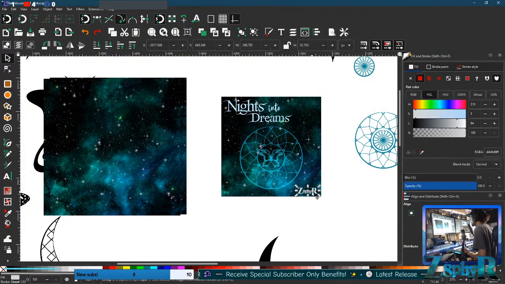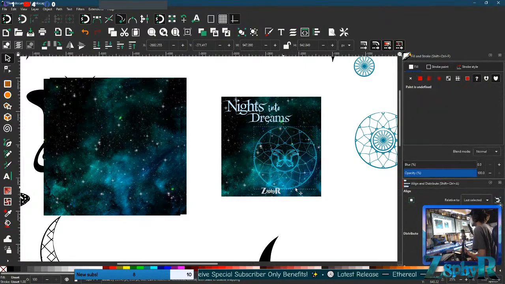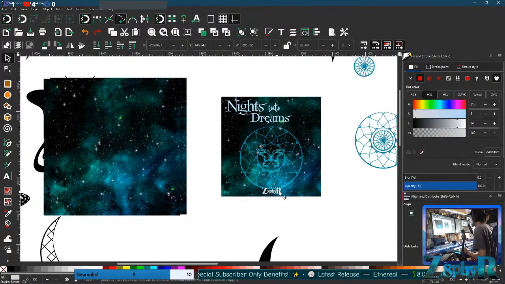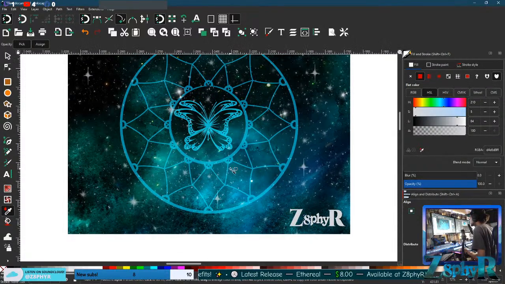I don't know, I kind of like the centerpiece. I kind of like Zephyr on the side too, right there, because I haven't really put Zephyr over there before. And then we need to change the color of the 8. Bright little blue.